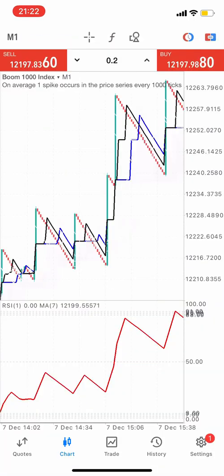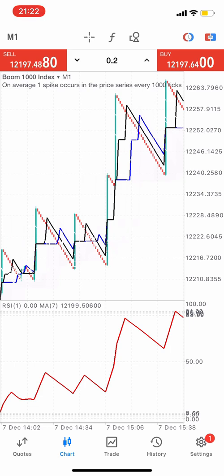Now, how do you use this strategy? How do you use these indicators to scalp 5 to 8 candles without having to worry about spikes and drops? But before I show you that, remember to use this strategy only on Boom 1000 and Crash 1000. Don't use it on Boom 500 and Crash 500.